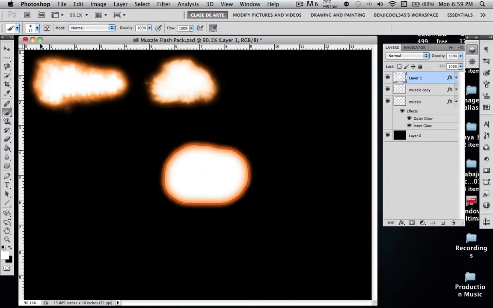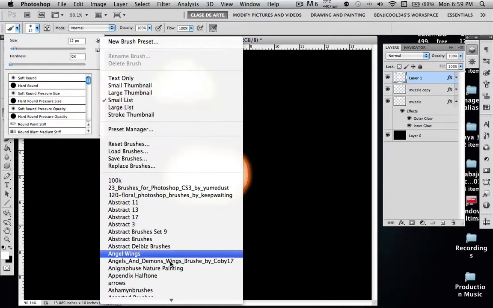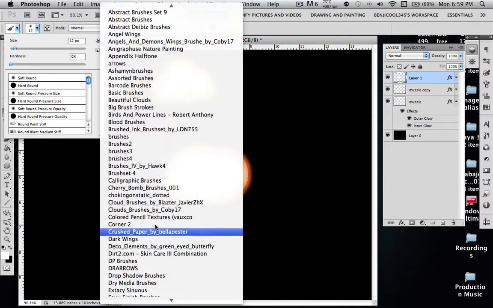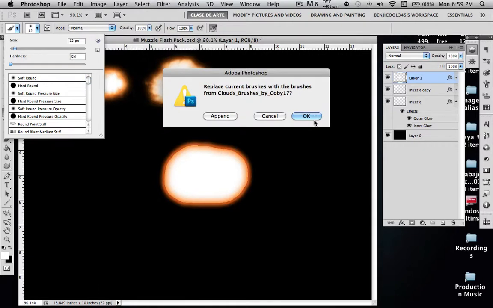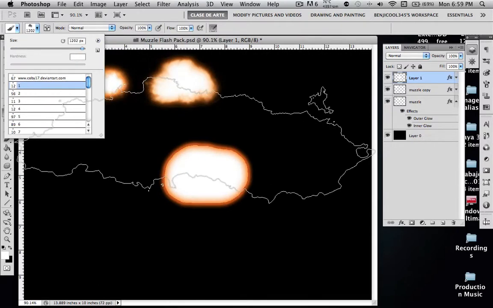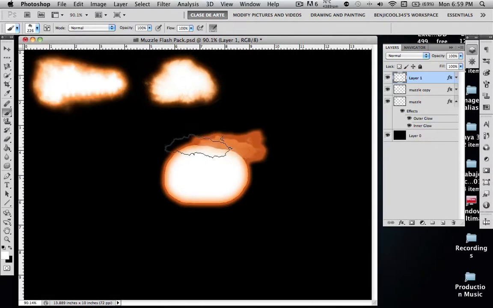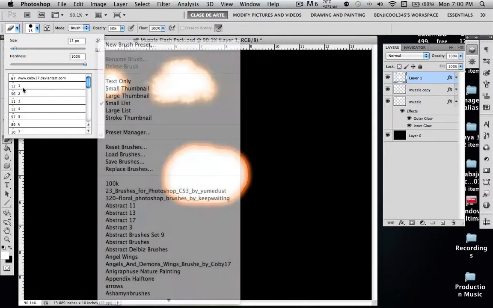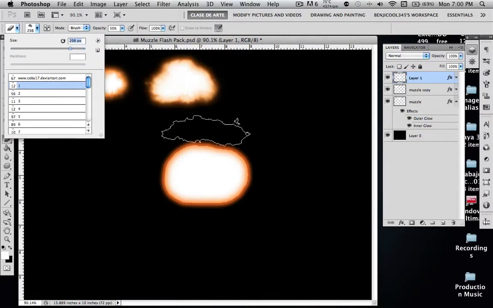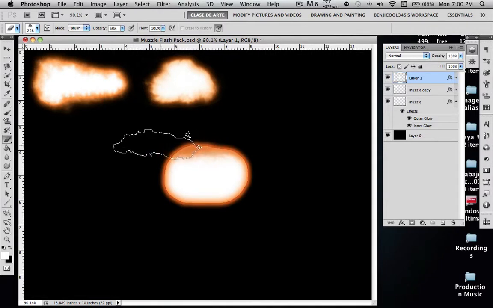First of all, the first thing you want to go ahead and do is go to the link in the description and download the cloud brushes that I'm going to put in the description that I have here. I actually have my cloud brushes, a lot of cloud brushes, and you can scale them down, play with them, go to the eraser tool, and select the cloud brushes. Scale them down. And play with it.